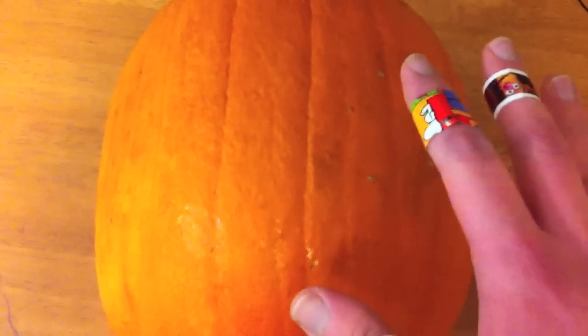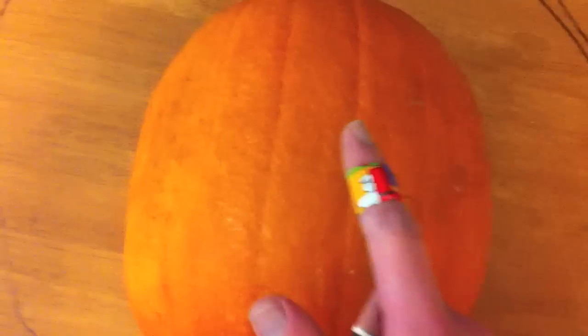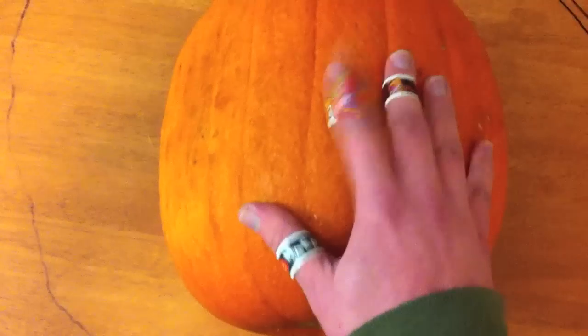Hey, this video will show you how to make a jack-o'-lantern for Halloween. I got this pumpkin from my grandpa's secret garden. He usually doesn't let me use his pumpkins, but he's out of town this year, so I'm gonna get up to some risky business.